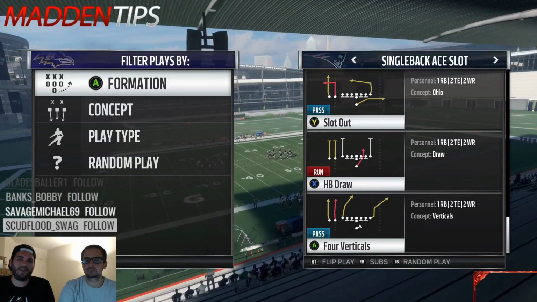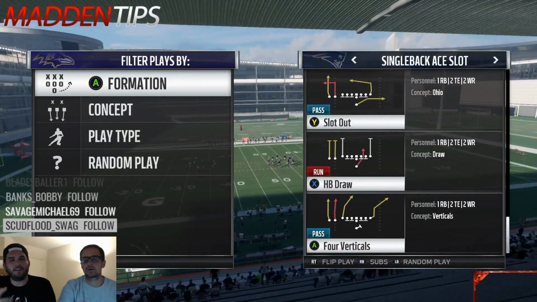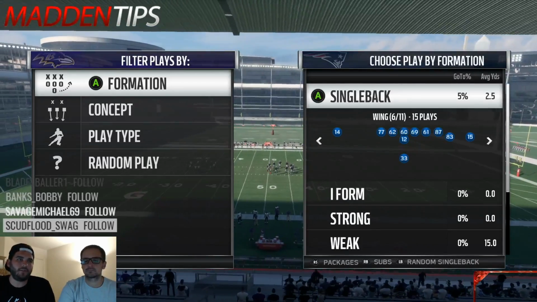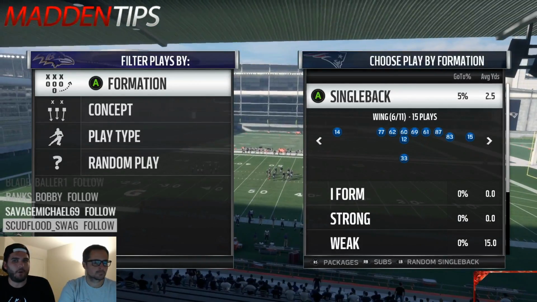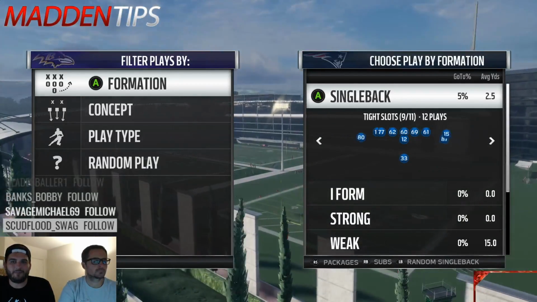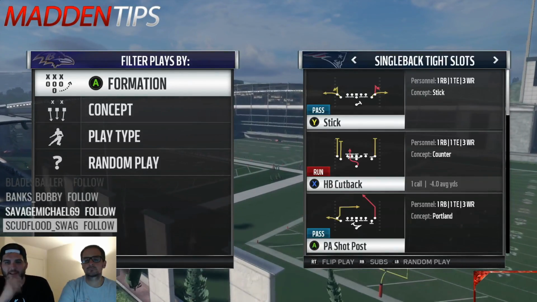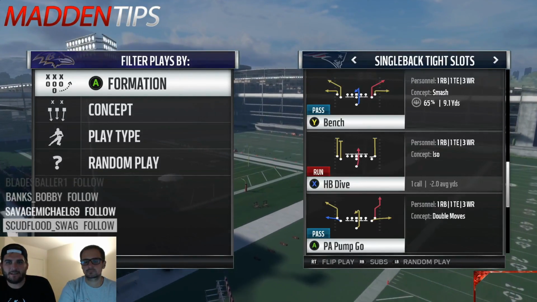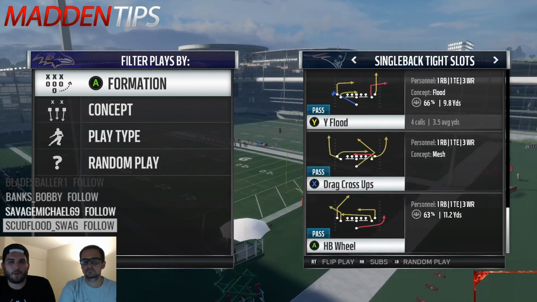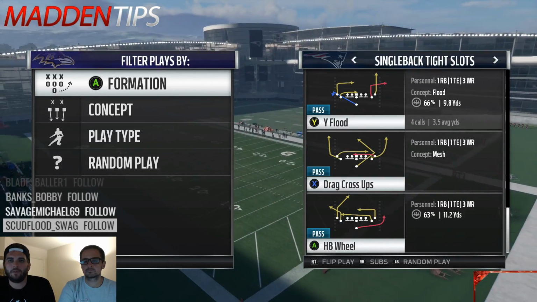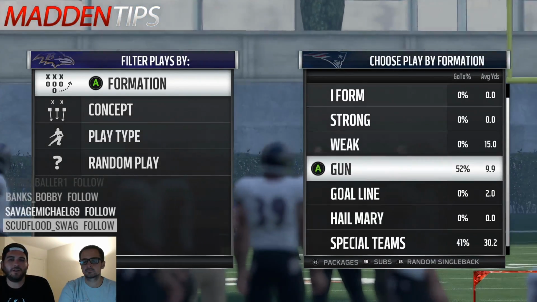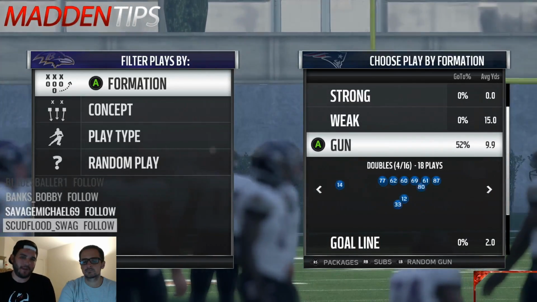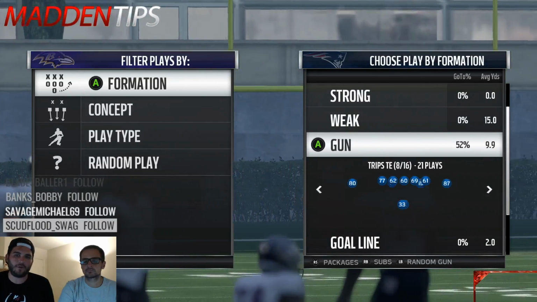You can't do it in Madden, obviously, because you can't make routes. You can't make posts and corners, so you can't make everything perfect. But let's take a look at this right here. Halfback wheel, not really. But you can make that same concept everywhere, basically. That's the whole point of what we're saying here.